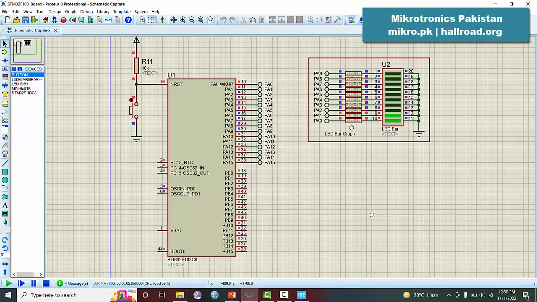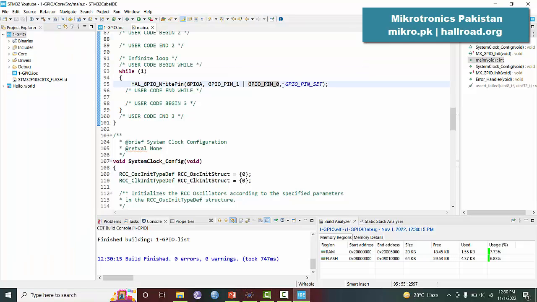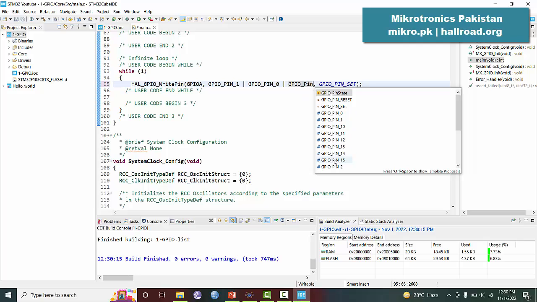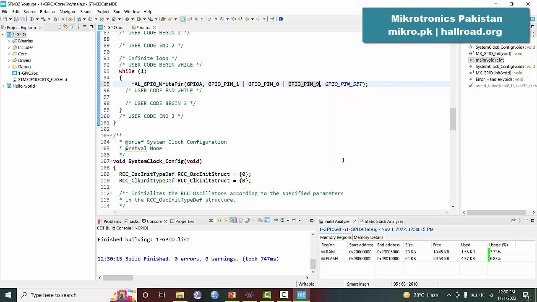So now let's say if we want to turn both these and pin number 9 also high. All others will be 0 and only these three want to be high. So let's stop it and go back to the IDE, and also OR GPIO underscore pin number 9.